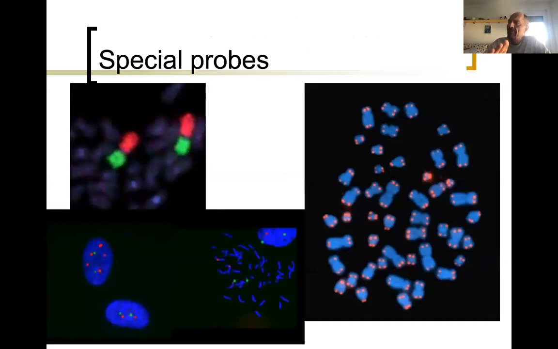You can stain almost everything in FISH. I told you, it depends on which probe you want to take. For example, you can stain the different arms of the same chromosome with 2 different colors. This is called arm-specific FISH. You see, so this is one chromosome, but the two arms are called the P and Q. P is the short arm, and Q is the long arm. In some cases, they have the same length. Chromosome 1 is essentially metacentric, but in many cases the P arm is short and the Q arm is long, and you can paint them in different colors. Or you can paint only the centromeres.